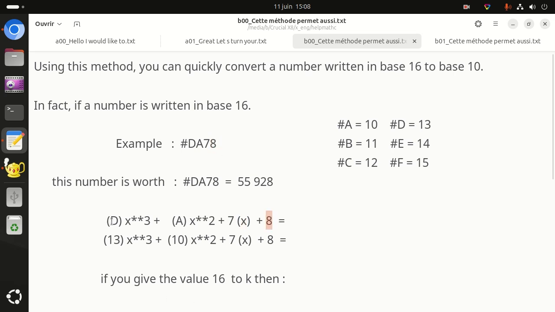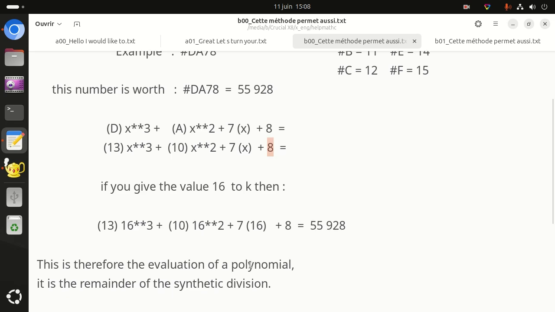Now you must write the good value for D equal 13, A equal 10, and 7 is 7, and 8 is 8. If you give the value 16 to k, as viewed in the last video, you have this polynomial. In fact, I put an x at 16.